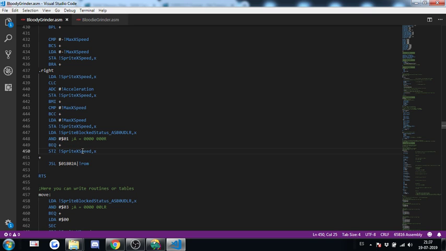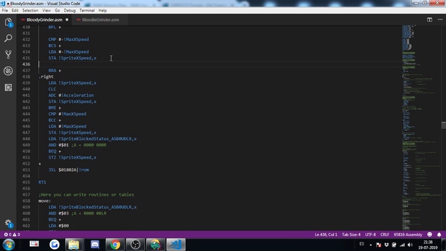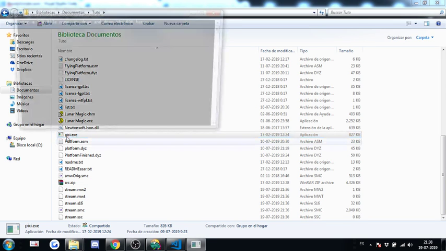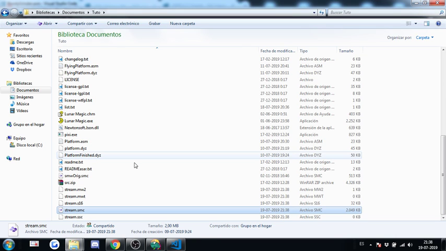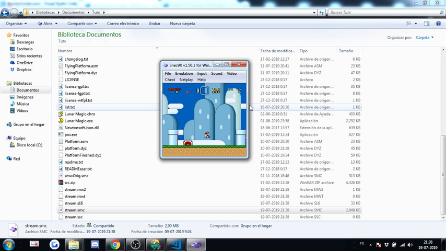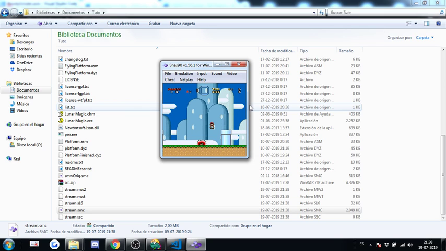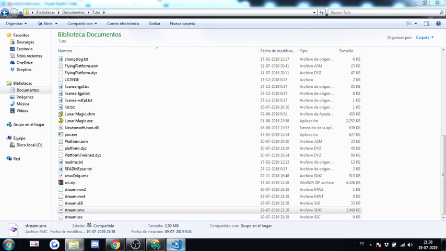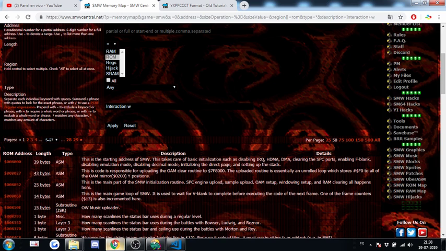Then if it is check a block from the right, it will stop if the player is on the right. And if the player is on the left, I must check the left side. For that I use this. I will reinsert the sprite. Probably it will work weird, because the interaction with objects doesn't work each frame. Yes, it works well. But hey, it works. Okay, to avoid that, I must check the interaction before I change the speed.